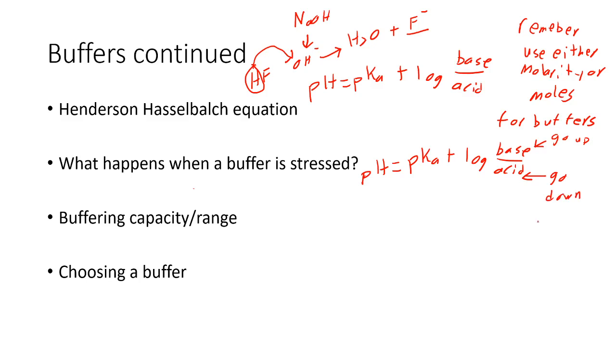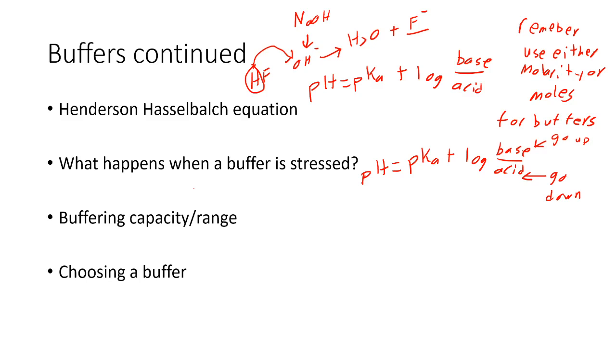But what you'll find looking at this logarithmic relationship is that it's still going to stay pretty close to the value of the pKa as long as you don't get rid of almost all of the base or almost all of the acid. As long as there's a significant amount of both, even though those numbers go up and down some, it doesn't change a huge amount. It's going to be changes like 1 or 2/10 probably. It depends on exactly how strong your buffer is and how close you are to getting rid of all of one of the substances to know exactly how much it would change. So you have to calculate it specifically.